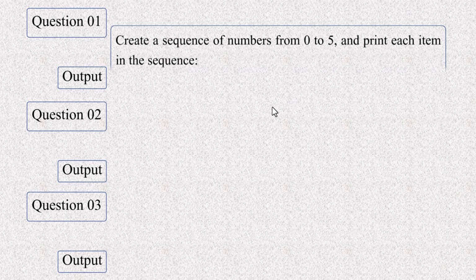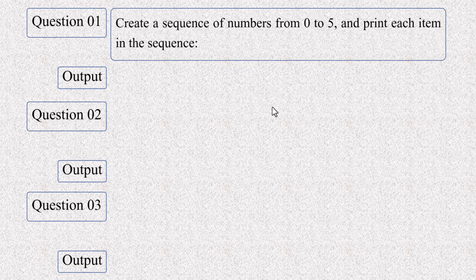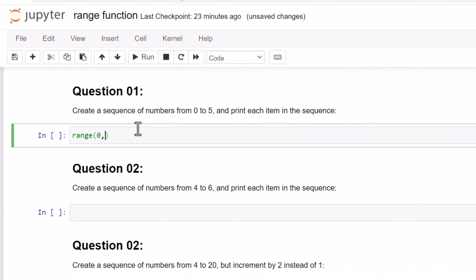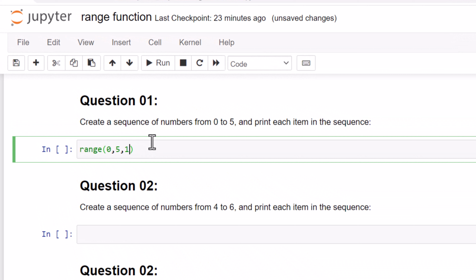So this is our first question. Create a sequence of numbers from 0 to 5 and print each item in the sequence. So remember that 0 to 5 only. You have to specify range, and here 0 and 5, and our step will be 1.